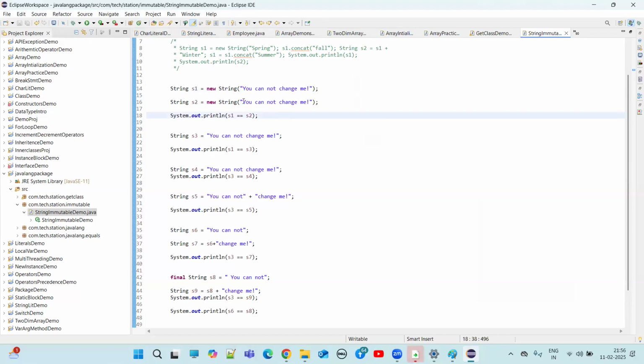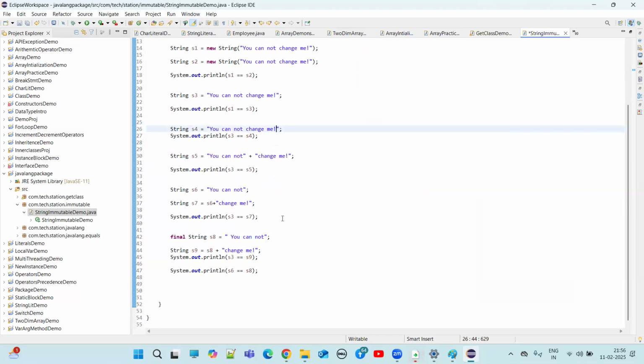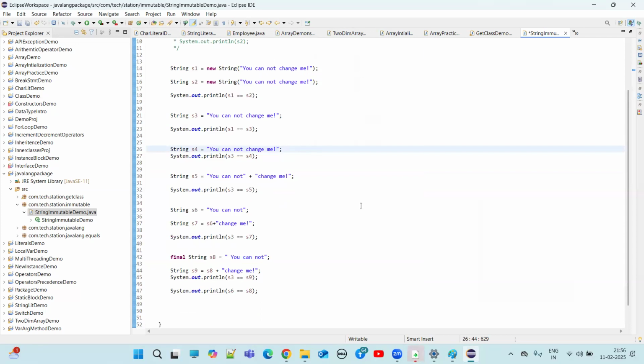Control C. This one also you cannot change. Here also let me copy first. Now, what is the next content? Let me copy this one. Here, let me place it. Where you see there is a space.